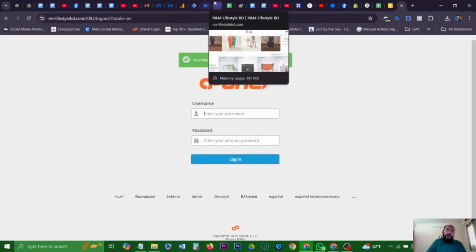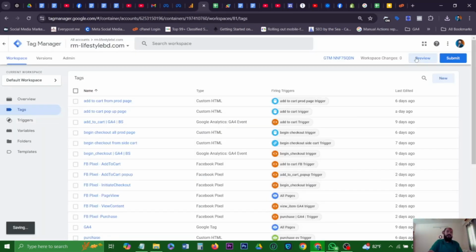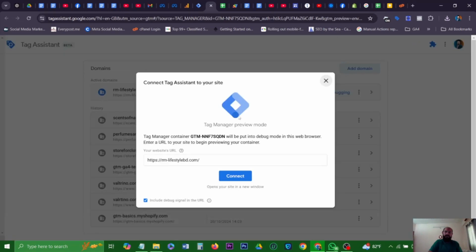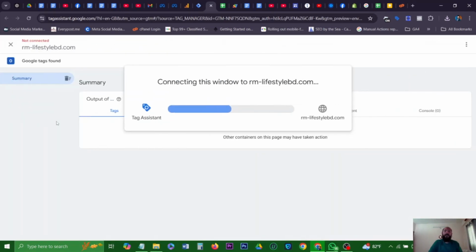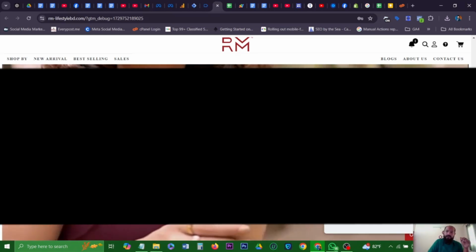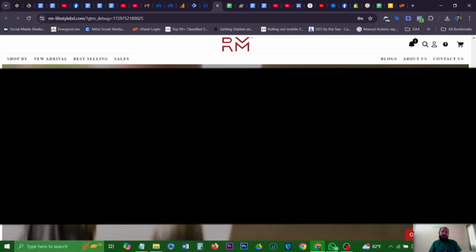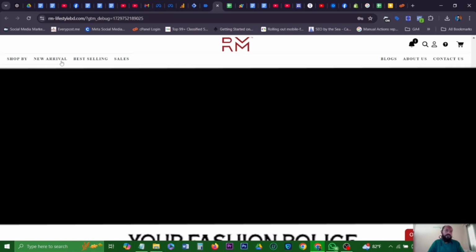Now, as I have integrated my data layer, let me show you that this actually connects with GTM. Before we implement the data layer, we have to find out how the website is actually working. You have to find out how many ways you can view the item list, how many ways you can add the product or view the cart. I found there are many ways you can do this in this website.